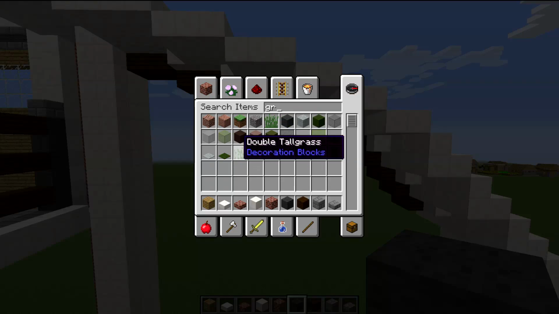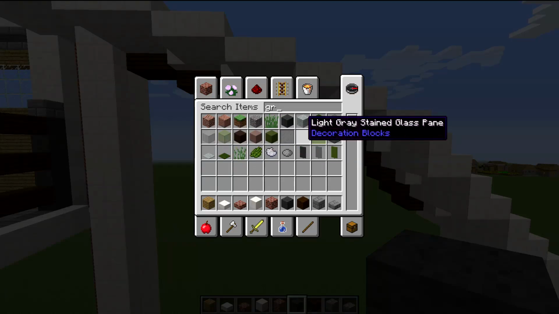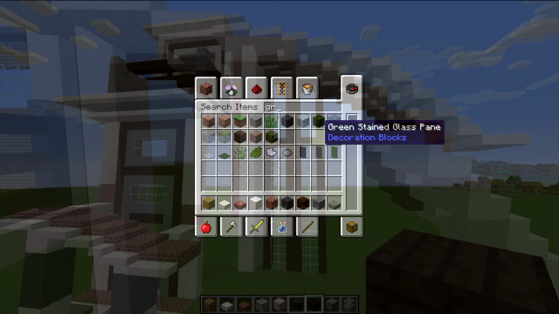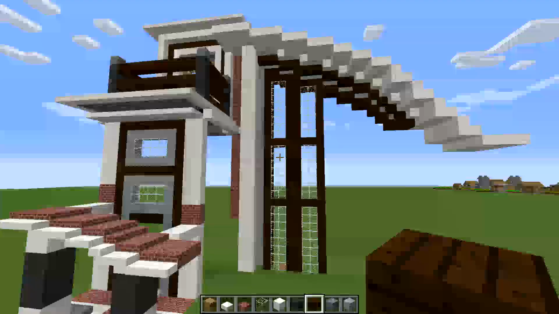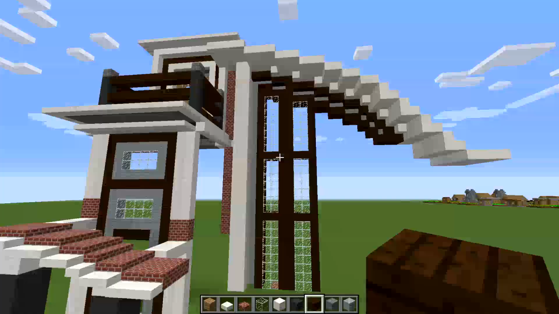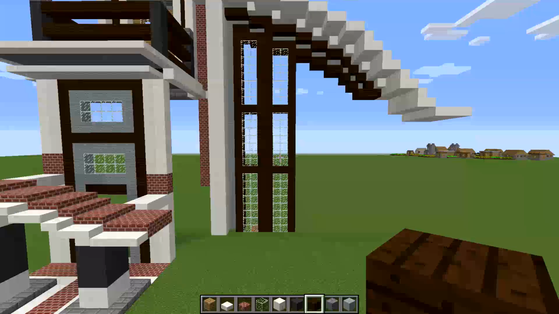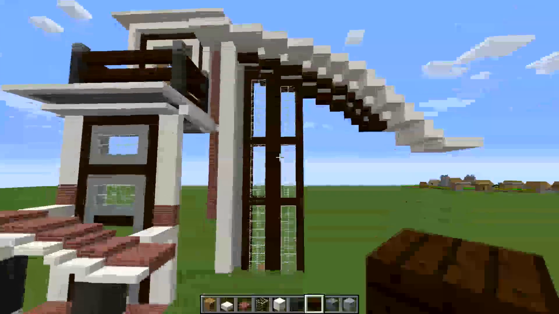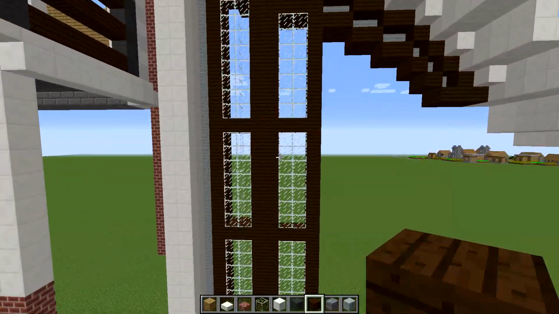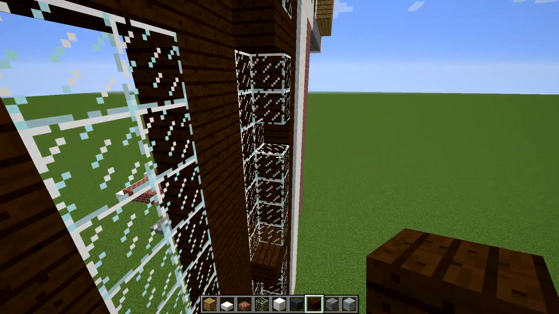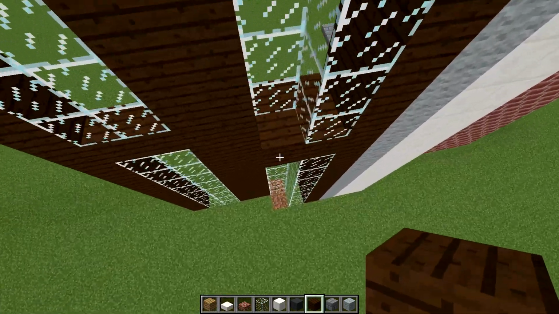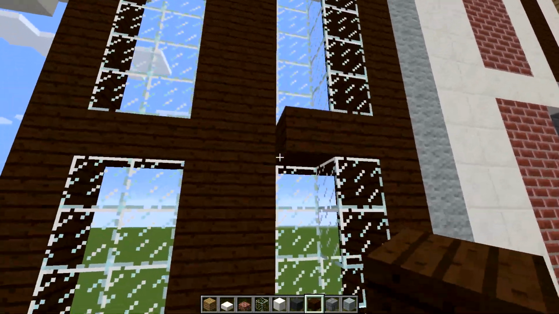Gray wool. Not stained glass wool. Alright guys, so we had to bring it back right there because I was having a few issues going on. I'm not too sure how shabby that looks, but as you guys can see right over here, we had to make these 2 deep, and I was trying to think they were 1 deep, and that didn't work out too well.